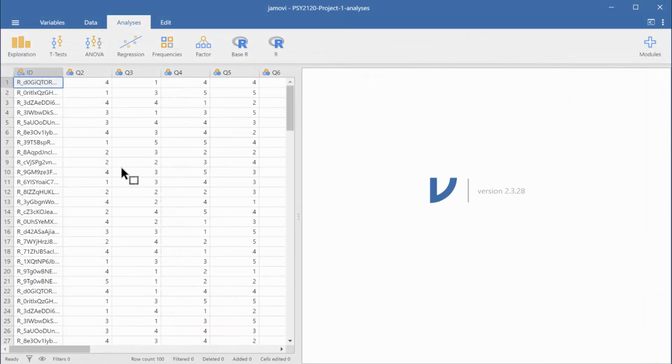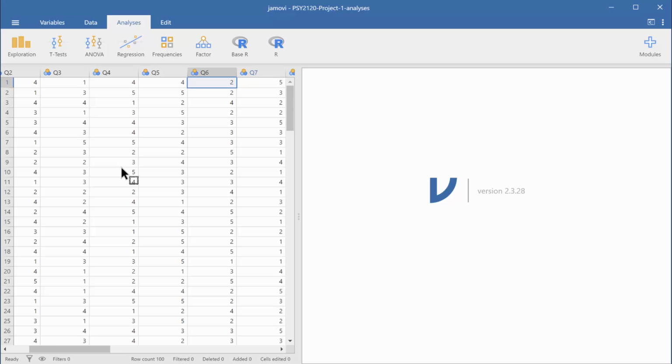So here we are back in jamovi. On the left side, you see our data window, and on the right side, that's where our results will be shown. So let's just scroll through the variables real quickly. This first variable, ID, just shows an ID for each individual respondent. We don't actually analyze that data. And then here we see question 2, all the way through question 11, like we were just talking about. Those were basic survey questions using that 5-point scale.